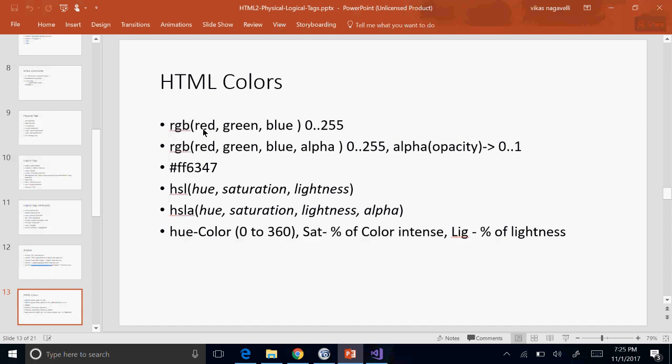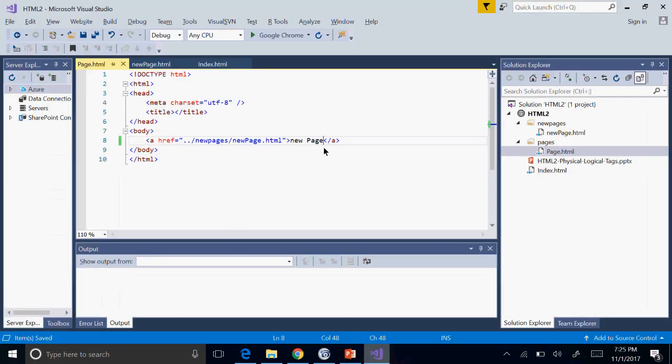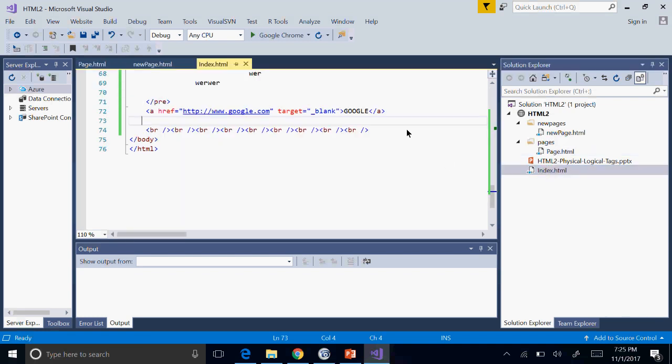So what does that mean is, RGB, like you have to specify here a number between 0 to 255, and a number between 0 to 255, and number between 0 to 255. So it's gonna take a mixture of things. So all 255 will yield one color. 0, 0, 0 will yield you another. So we're gonna see them. Okay. So now what I'm going to do is I'm going to the same index.